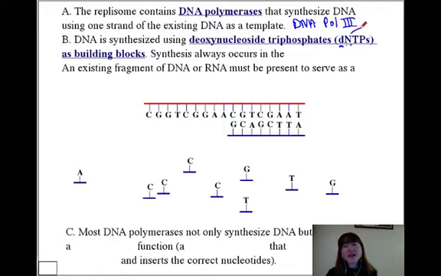Now the NTPs, that's just a generic way to say any of the various NTPs. So this could be an A because the base is adenine. It could be a G because the base is guanine. It could be a C because the base is cytosine. So we could have dTTP, dCTP, dATP, dGTP. These would be the more specific names for each of the deoxynucleotide triphosphates.